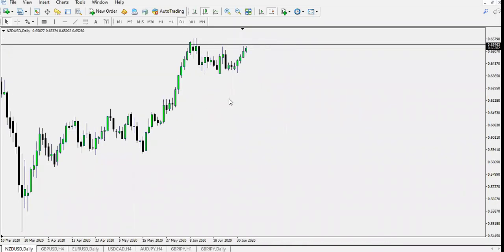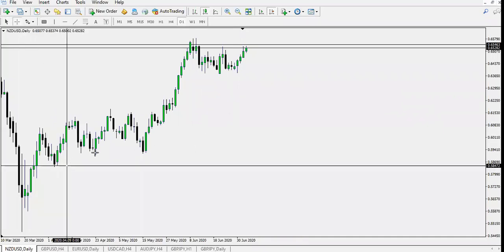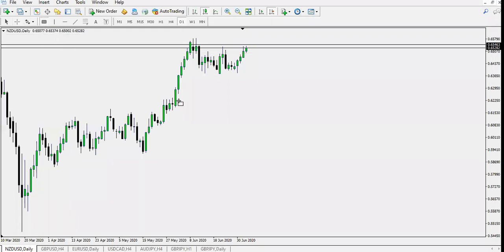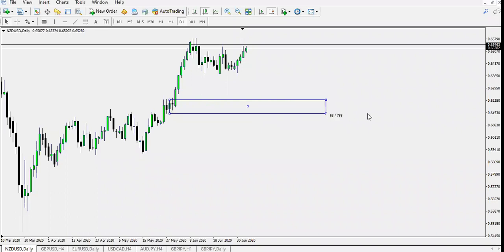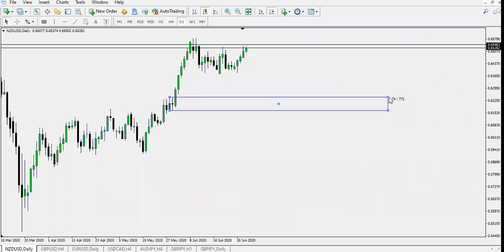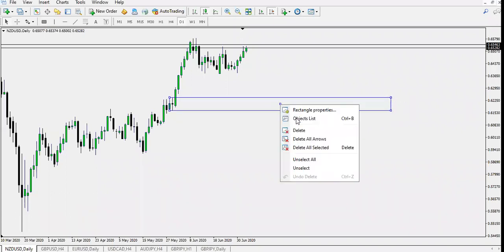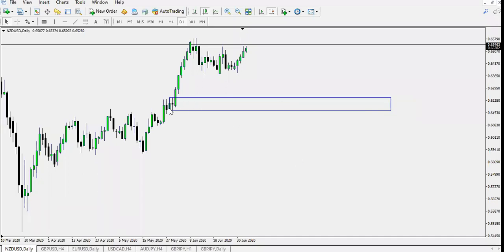chart, we can clearly see that from basically all the way at the bottom over here, we were bullish, and our last bullish order block, which was this one over here on the daily chart, would have been our breaker. So this is the last bullish order block before the move up.